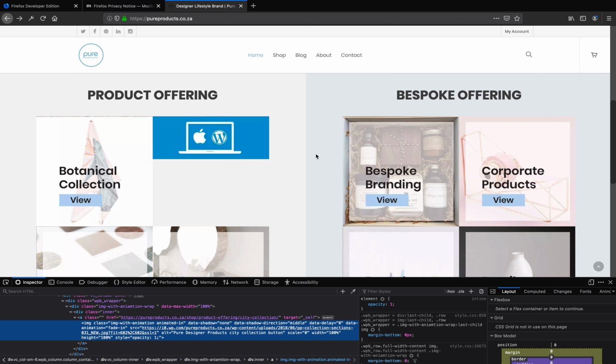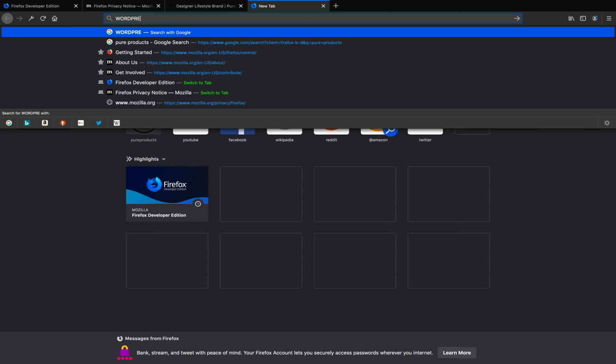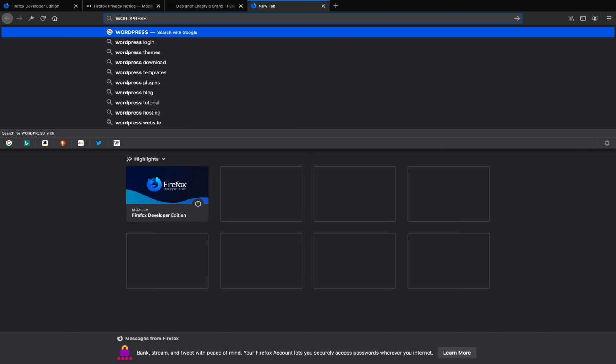If all else fails, there's another thing you can look at: a WordPress plugin called, what is it called? I think it's called Media Replace.